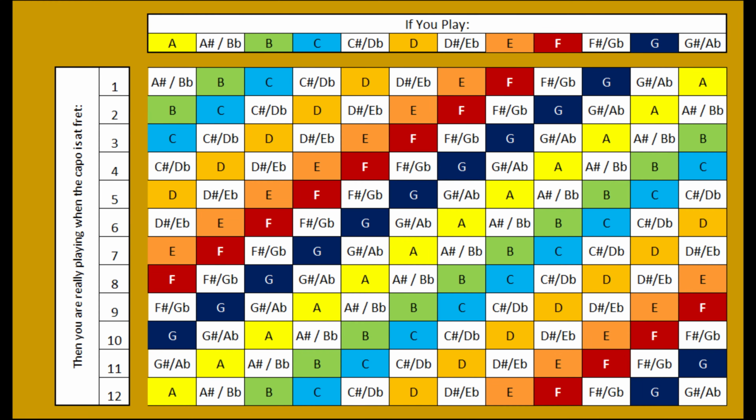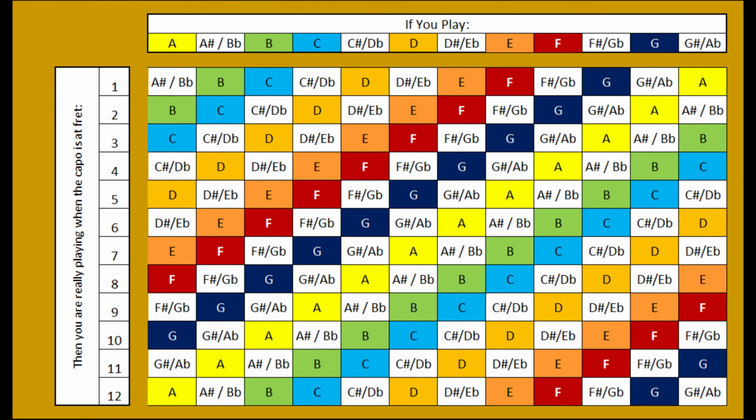This is a capo chart. I would like you to take a screenshot of this and put it into your PZ guitar library. This is your gateway to understanding how you could use a capo to help play the chords that you would not normally be able to use, or to change the tunings of your guitar.